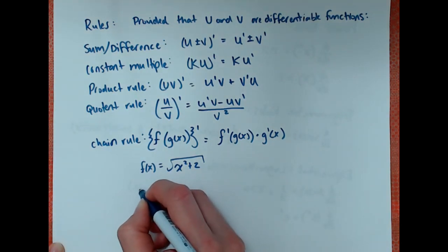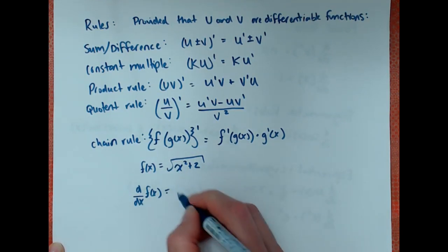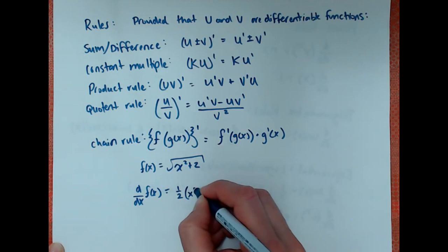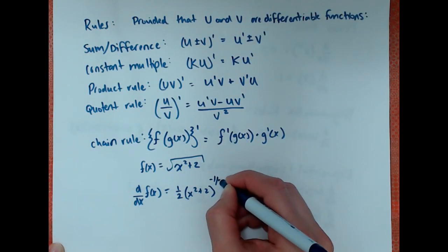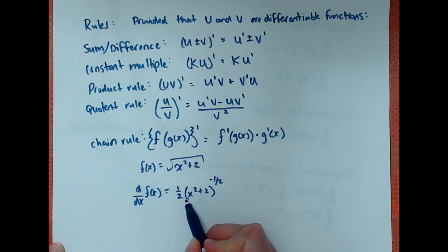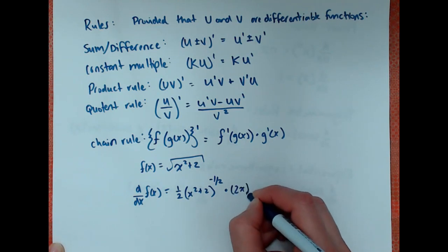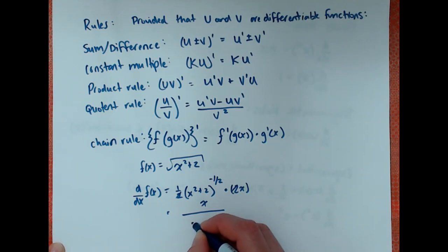Then d over dx of f of x would be equal to the derivative of the outside. So this means we take the power down, so square root, take the 1/2 down, multiply it by the inside. Don't worry about taking the derivative of the inside to begin with. And then the exponent, subtract by 1, so that's the power rule. So now we've taken the derivative of the outside, and now we multiply it by the derivative of the inside, which will be 2x. And then we could simplify this equation. So these 2's would cancel, so we would end up with x divided by the square root of x squared plus 2. This is to the power of -1/2, so it's a square root on the denominator.